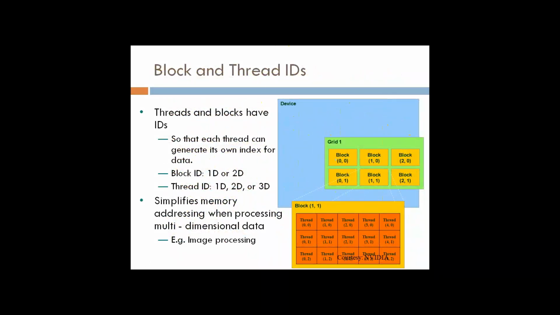Now let's come to indexing, because that is very important. If we are processing an array of 1 million elements, there are 1 million indices. We have to access each element by a particular thread. So the thread index means the element index. By the thread index, we will be accessing that particular element of an array.